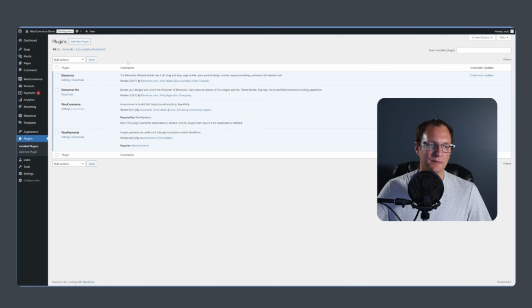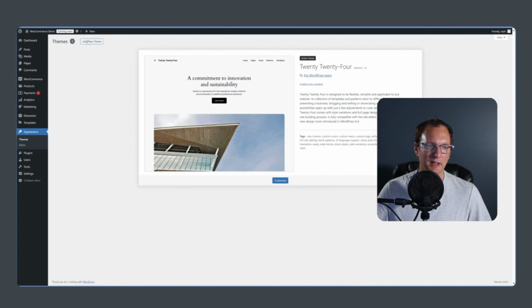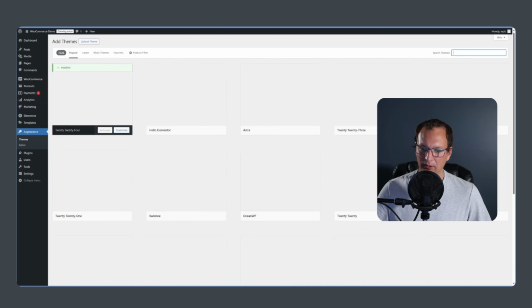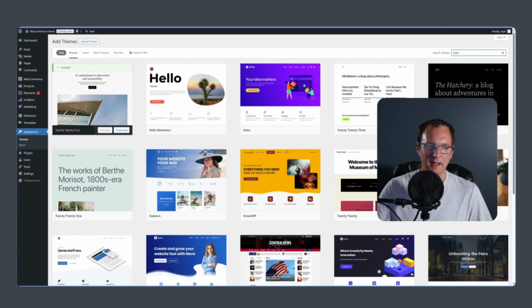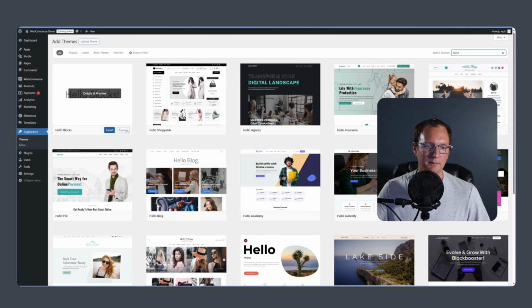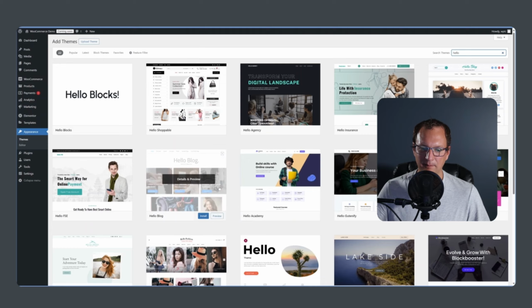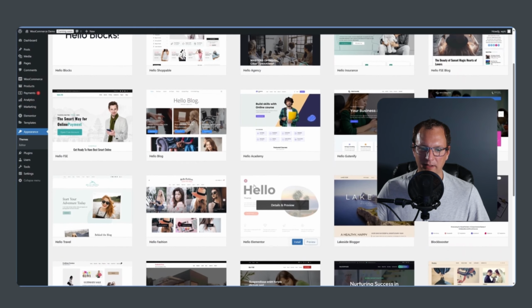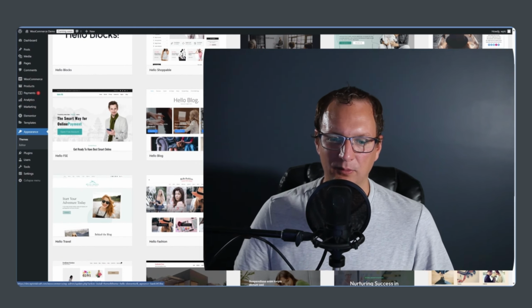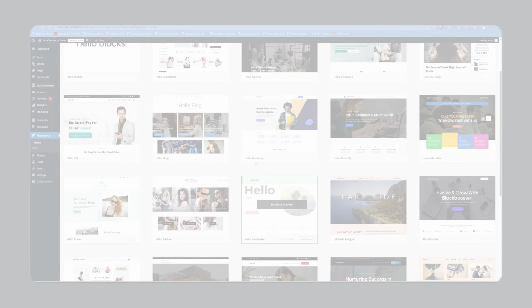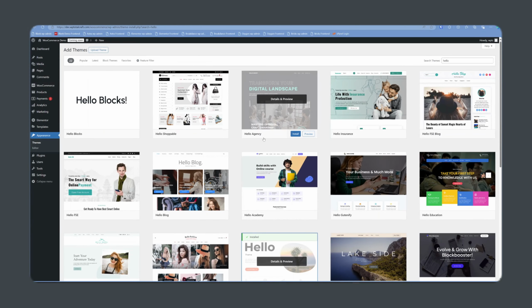And we need to first do one more thing before we start to design, and that's to head on over to Appearance. And we're going to use the Hello theme instead of the default 2024 theme. So you just go to search Hello theme, and you'll see the one here called Hello Elementor. We want to choose it, install it, and then we'll go ahead and activate it.